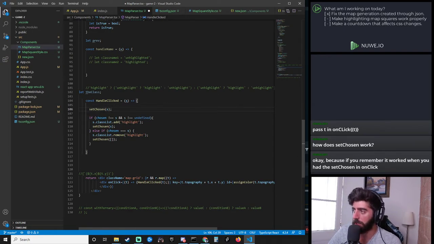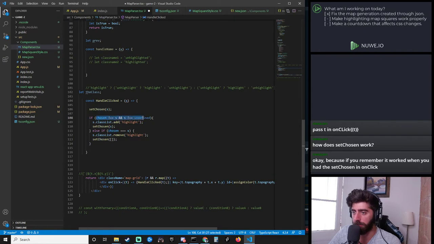But then we're setting chosen at the beginning instead of later, which is when we want to set it, because we want to be able to change the class name of it before. Okay, so let's try it this way and see whether it works, all right?